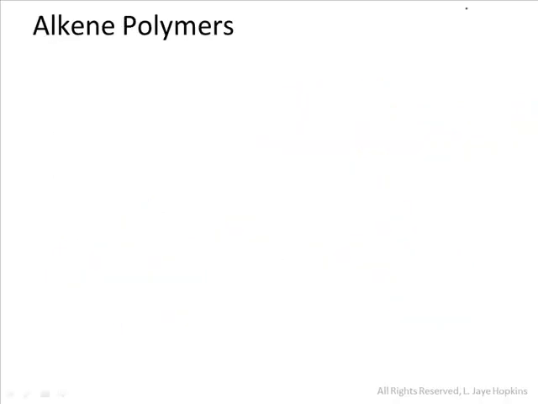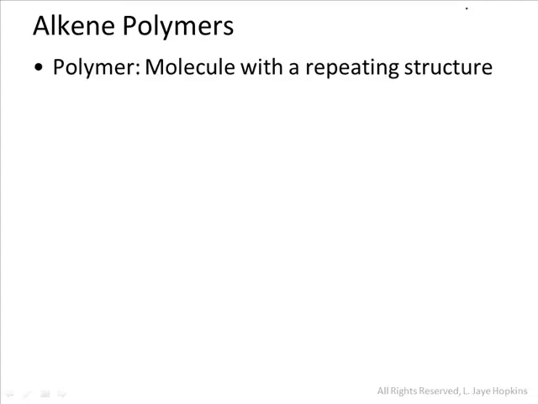The last topic I want to talk about in this lecture is a really interesting one because it's the subject of polymers. We'll talk about alkene polymers specifically in a minute, but first let's talk about what a polymer actually is. People have a lot of different perceptions about what the word polymer means. In chemistry, a polymer is any molecule that has a regular repeating structure. I tell people it's a little bit like you had a stamp of a molecule structure and you just stamped it end to end to end over and over and over again.